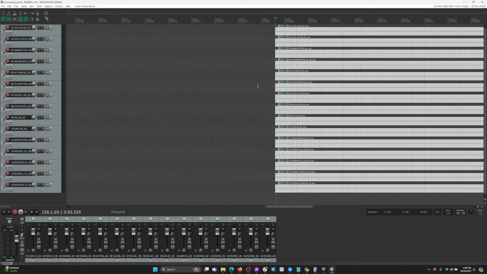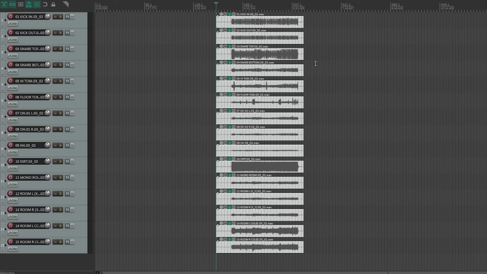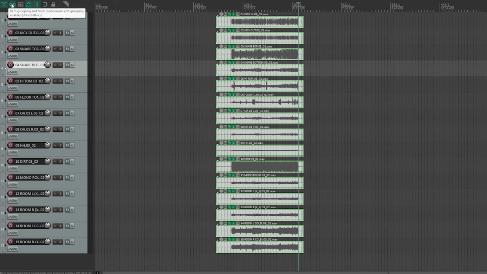If we zoom out, I'm doing this with my scroll wheel, we can see all our drums here. What I want to do is select all my drums. Control A should get that done, no problem. And then if we hit the G button on our keyboard, you'll see how all those turn green. That turns on group mode. If you have any problems with this, the group mode overview button is here. So if this isn't green, group mode's not going to work, and you'll see these yellow little squares kind of means you're not in group mode.